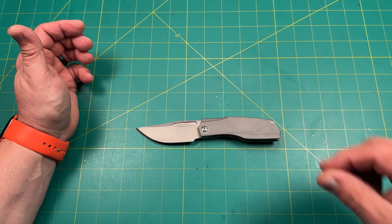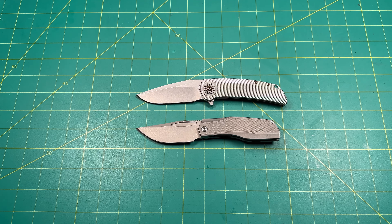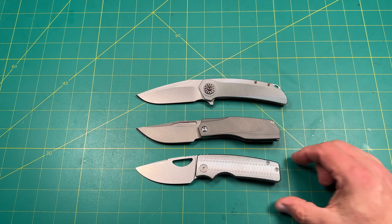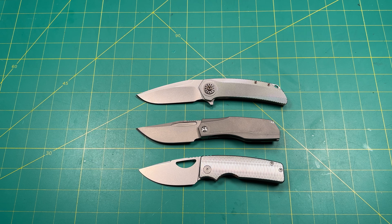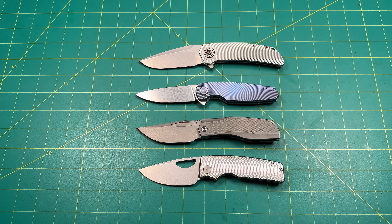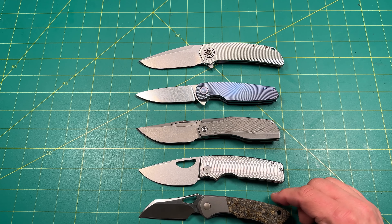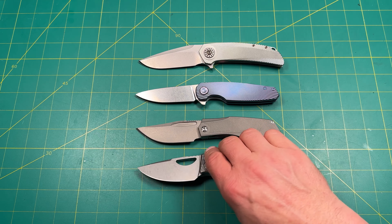It's not huge, I will say that. It's on the smaller side. The Fugitive is definitely going to be a bigger knife. Comparing to other knives — it's about the Rosy size, maybe a little bit bigger than a Rosy for sure. Maybe a Whole Blade Works? The Whole Blade Works is even a little bit bigger. Maybe a Whippersnapper — I think that's going to be smaller for sure. Yeah, it's kind of in between. Interesting — very cool.